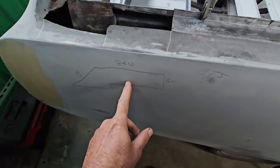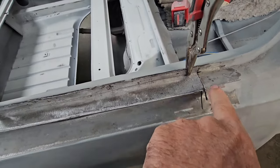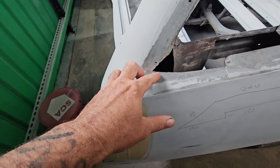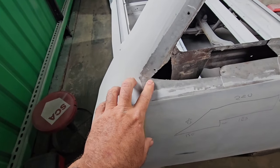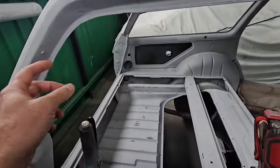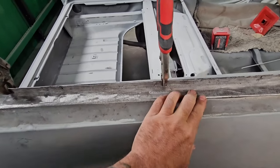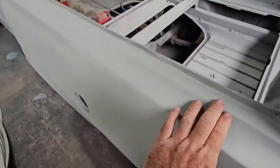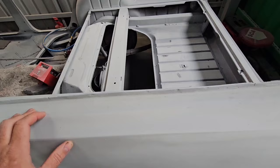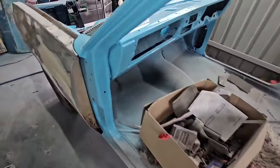Setting up my rough layout in here for this section. Trying to keep corners to a minimum but this one's going to have to be a straight corner. Over here I'll probably end up rounding that off because I don't want a straight weld off there as it will crack. Then have a look at all these rivets, measure up with the trim pieces, and put these other rivets in. This one wouldn't have worked with the amount of bog sitting in it. I'm a bit worried about this side because there's still bog all in here - it all depends on how deep it is. I only replaced these sections on that pinch weld.